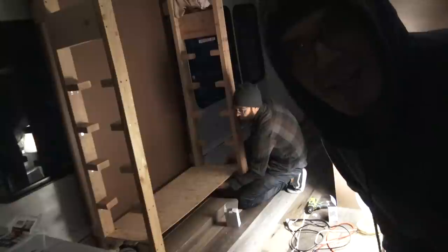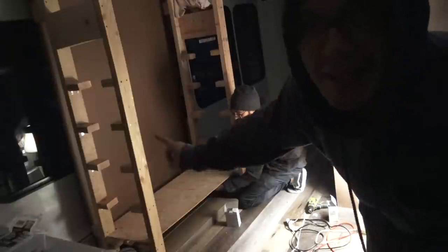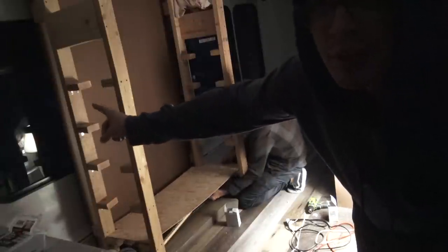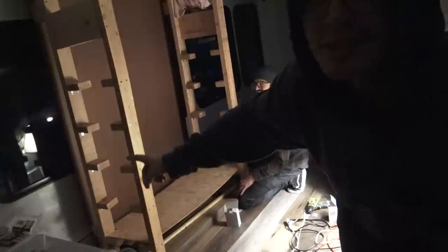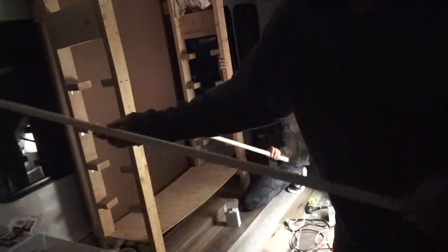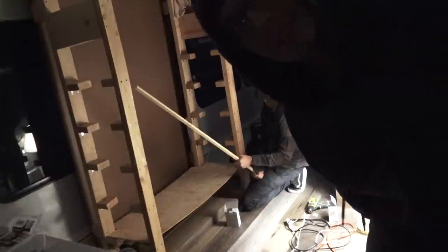So it's obviously nighttime now. Jeremy had to do some unexpected work, and I just put up our little shelf, what do you call these? These little shelf friends, shelf buddies to help keep up our shelves. So basically, we are just putting our shelves on, screwing them down to the shelf buddies, and then installing a support beam underneath each shelf. And we have to do that from the bottom up. So yeah, that's what we're doing tonight. And then who knows if we'll get these walls done. We're, you know, feeling it.